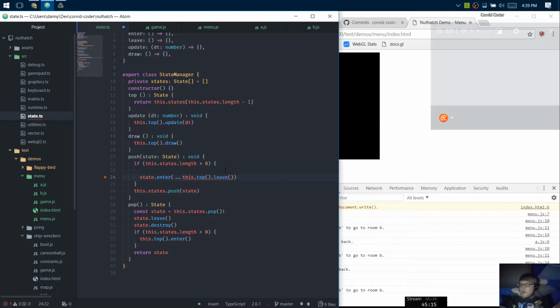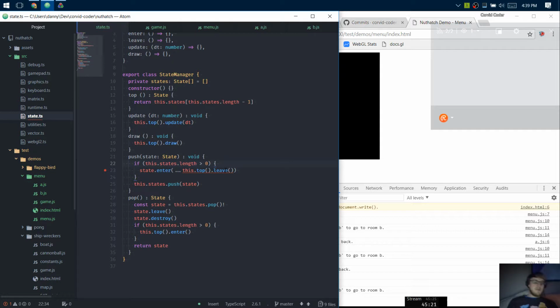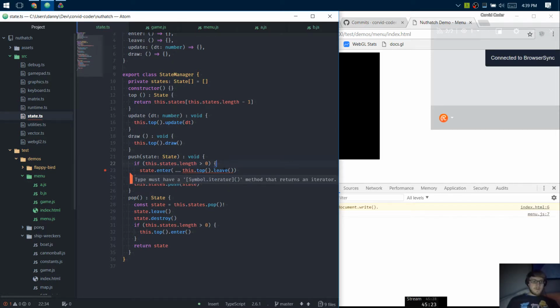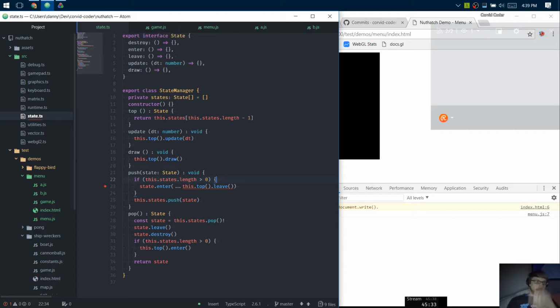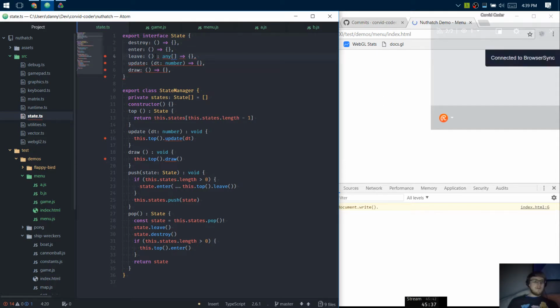How do I specify an interface for data being passed around? I mean, I suppose this would work. So leave needs to return not nothing, but an any array.